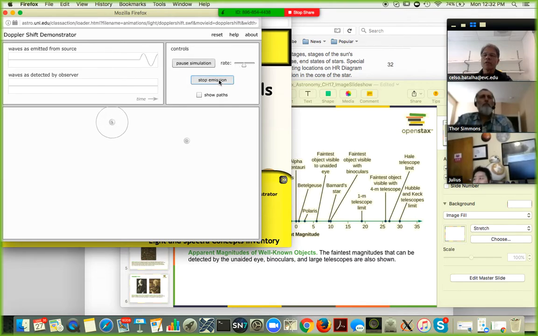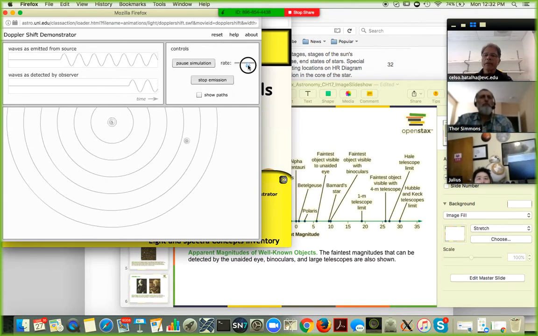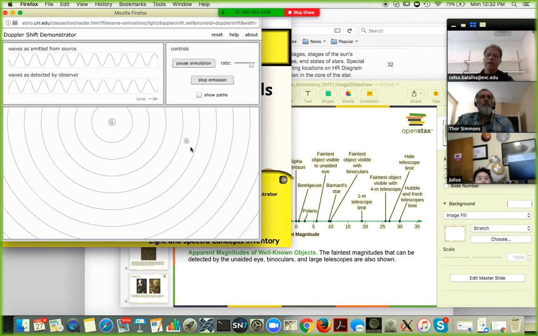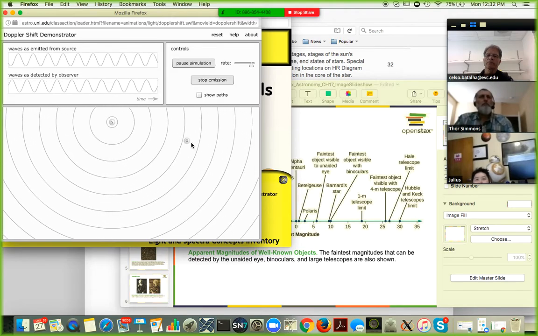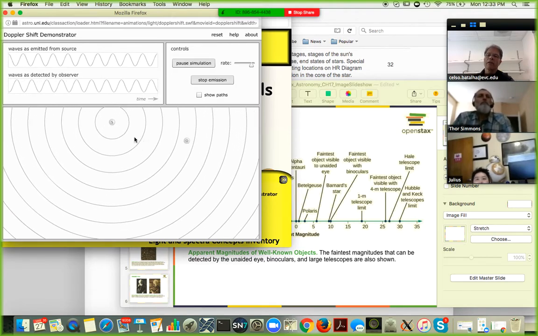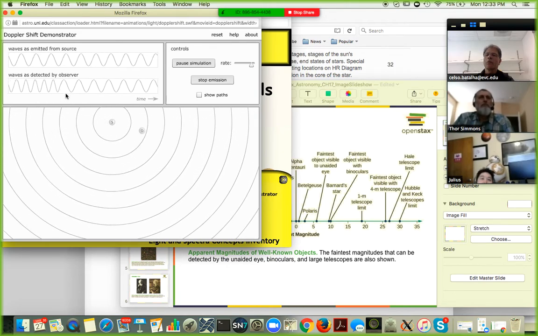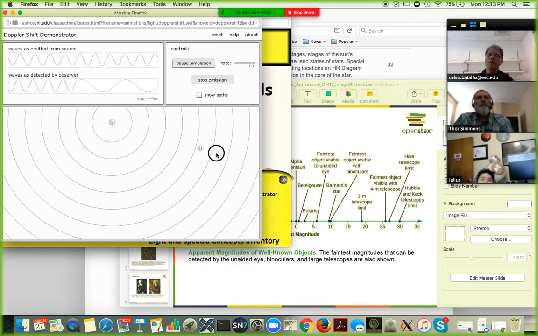So we have a source that is producing waves. Let's be a little bit more dramatic here. Let's increase the frequency. And the observer is right here. The same wavelength that is coming out of the source. Now let's move the observer towards the source. See what happened here? The wavelength is shorter than it used to be. And if you move that way, in fact, if you match the frequency, look what you get.